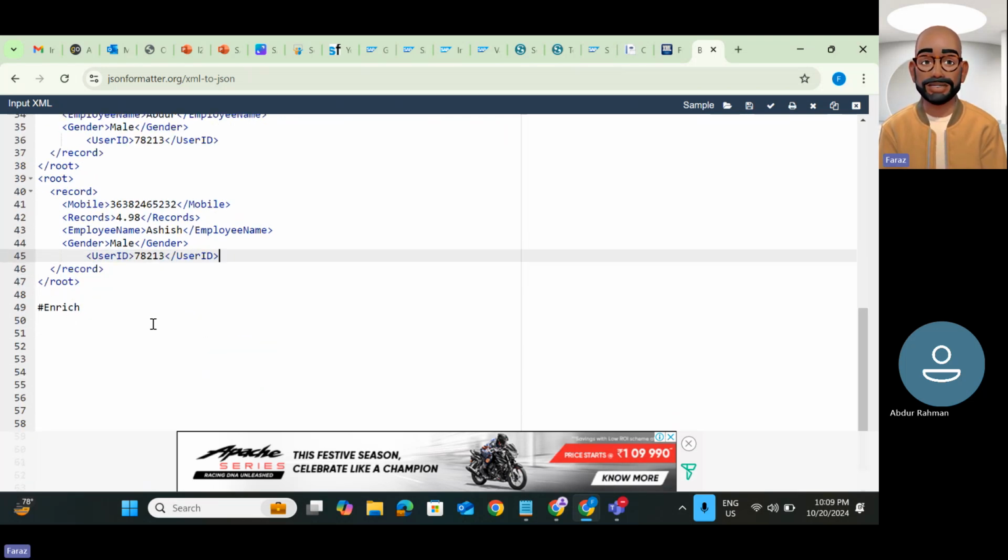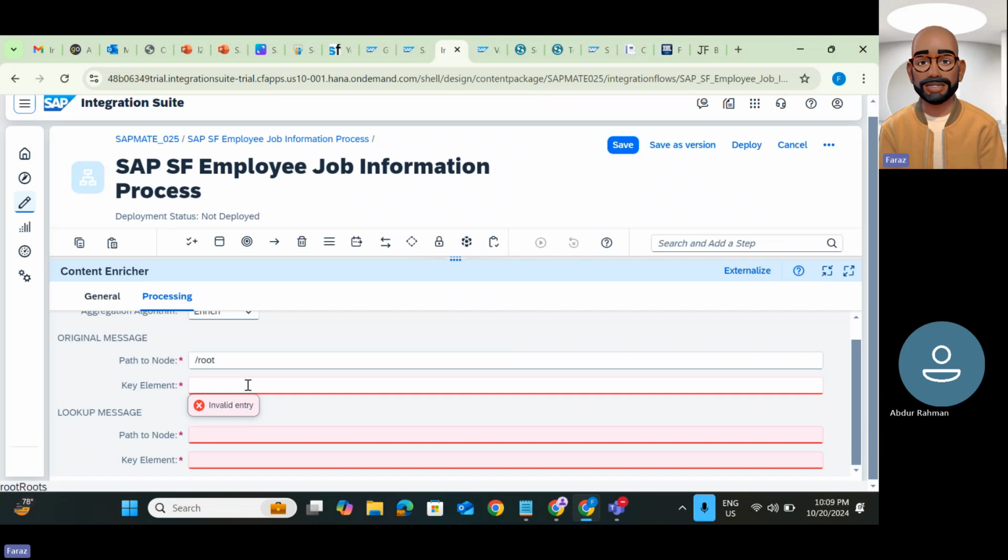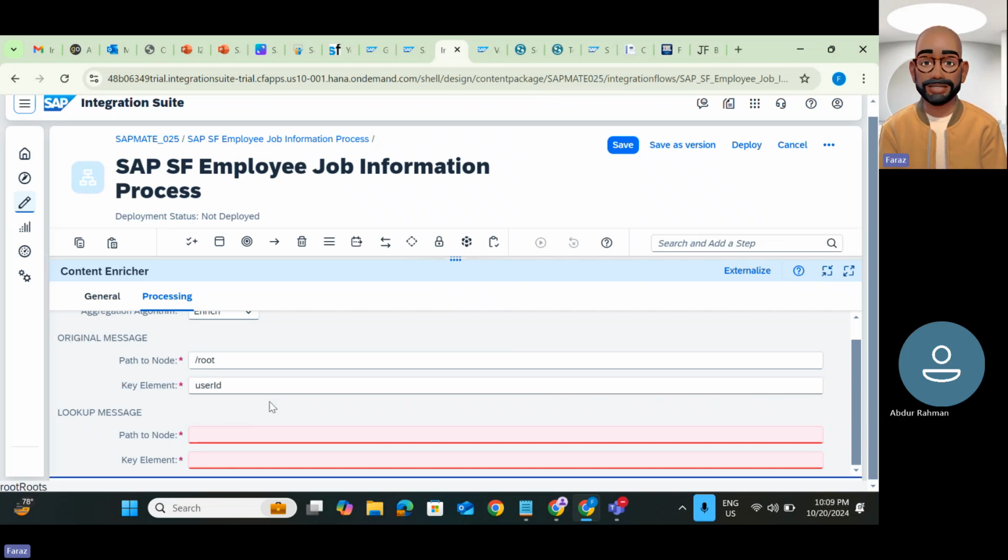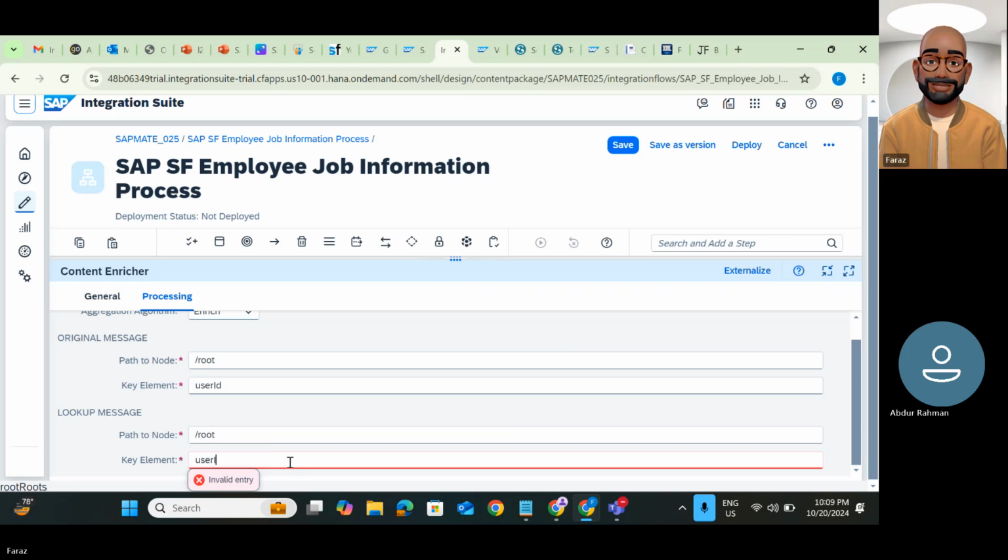In this enrich, the common things are, I'm giving the key element as user ID, which will be unique. On the basis of this user ID, the key elements will get mapped. I'm giving this as root again, and the key element will be user ID.